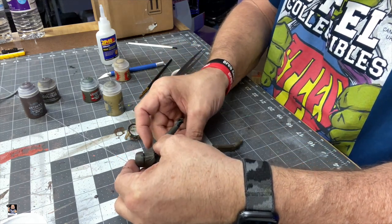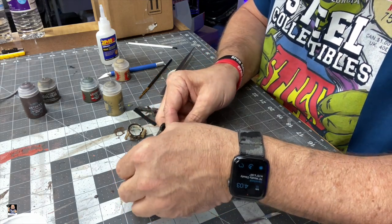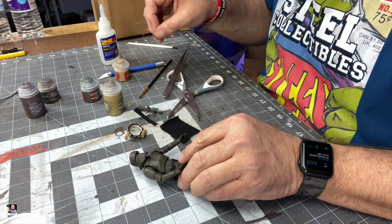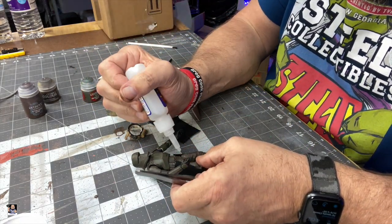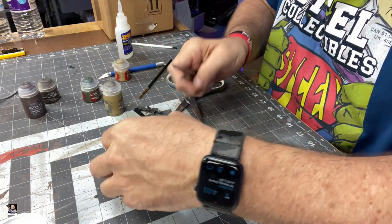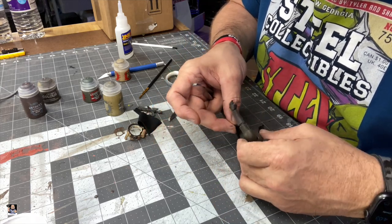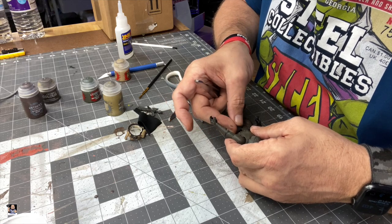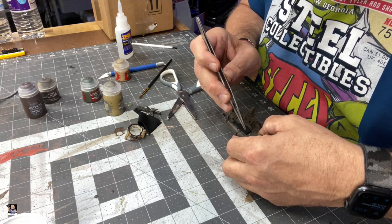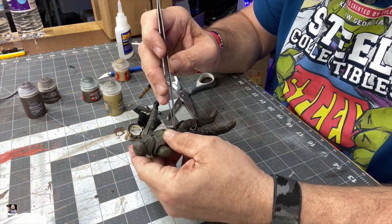I'm assuming that most people, when they apply their soft goods, I'm assuming they glue them, like super glue them. I could be wrong, but that's the way I'm doing it. Just a little dab right there. Let me take my tweezers here. Actually, I'm going to make sure, because I need to make a little adjustment on this one. All right, right there. Voila.